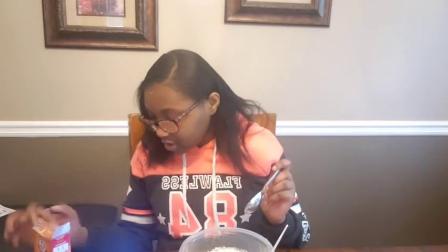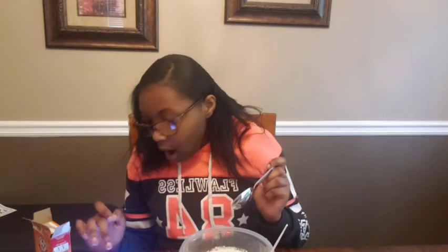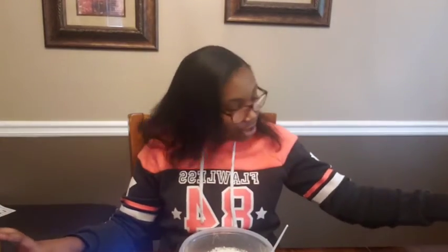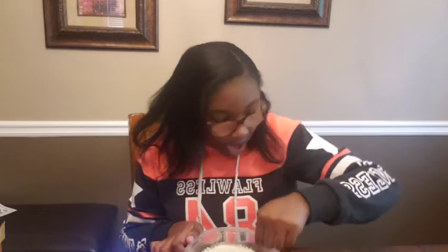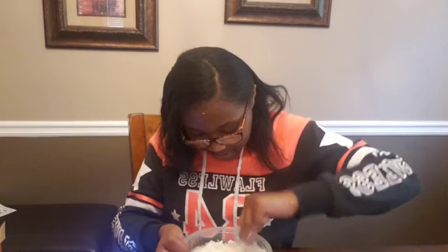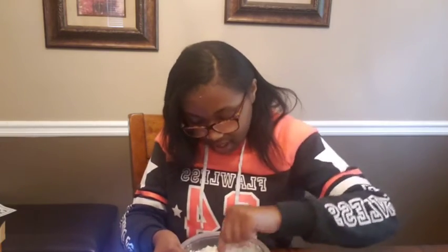Hopefully everything is fine. Let me go back to check — I think I missed this step. Looking at it: eggs... oh, so I had already added the sugar separately. I guess everybody makes mistakes. Good thing I just remembered because I was mixing and I saw the baking soda sitting there. I looked down and read 'baking soda' instead of 'sugar' — but it's fine, not a big deal.